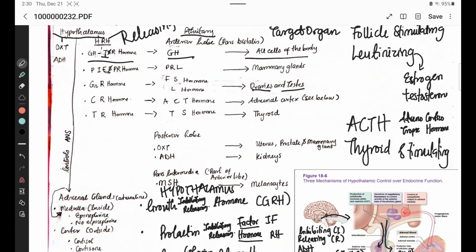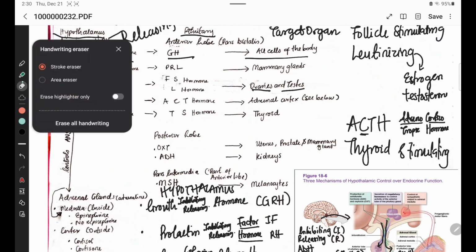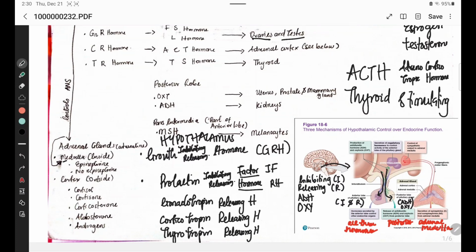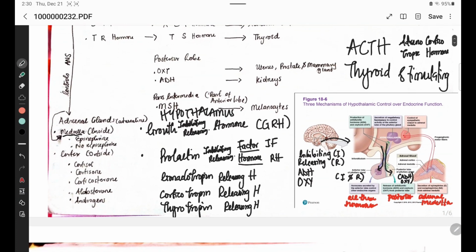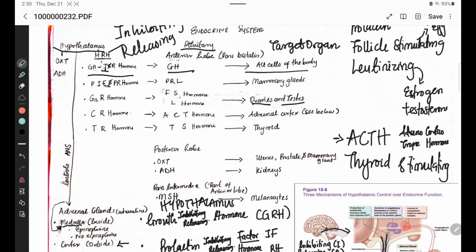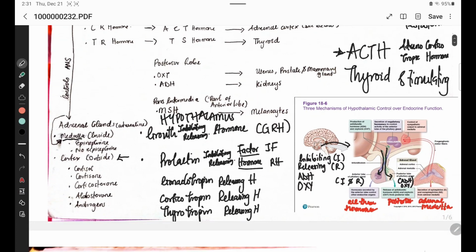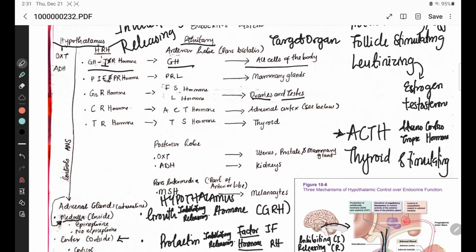And then the ACTH, adrenocorticotropic hormone. What does it do? It goes to the adrenal cortex. Remember what the C stands for? Cortical, adrenal cortex, adrenal cortical. Because guess what? The adrenal medulla is already covered right here. It's already covered by the hypothalamus. So the only thing left in the adrenal gland is the cortex. And what controls it? This hormone, ACTH, right here, which is from the pituitary, and it goes to the adrenal cortex. See below, right here. Thyroid stimulating hormone from the pituitary goes to where the target organ is the thyroid. So that's how it goes.